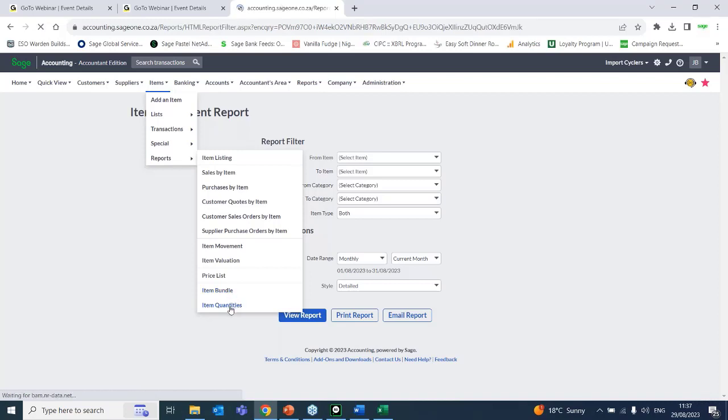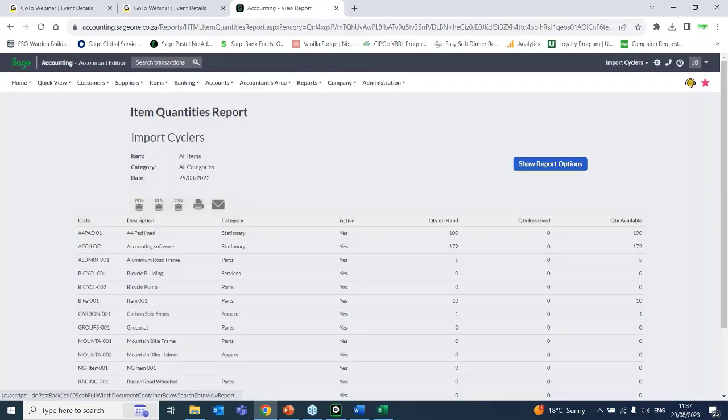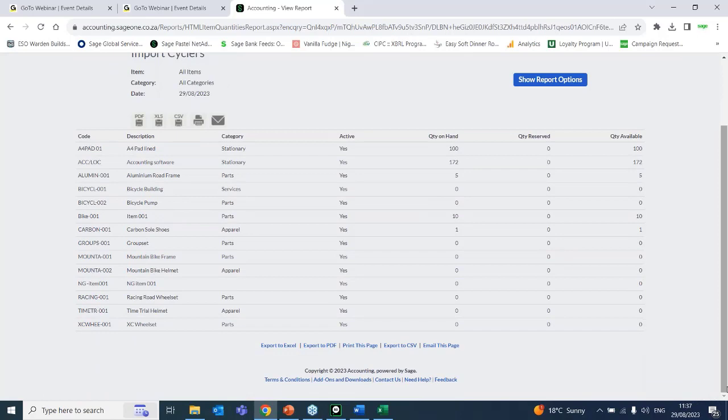And then your item quantities. This is a quantity report, a to and a from at a specific point in time. What do those quantities look like? Are they correct? And this is a very quick way to go theoretical, physical. Do I need to order anything? Don't I need to order anything? And can you see a huge discrepancy? Do you maybe need to do an adjustment, a stock take?